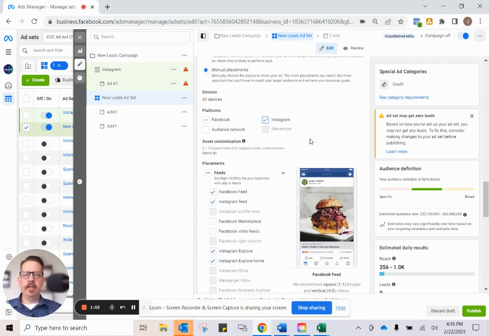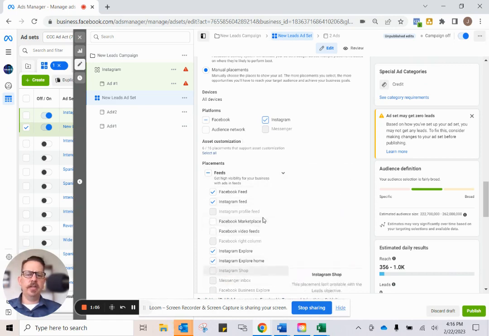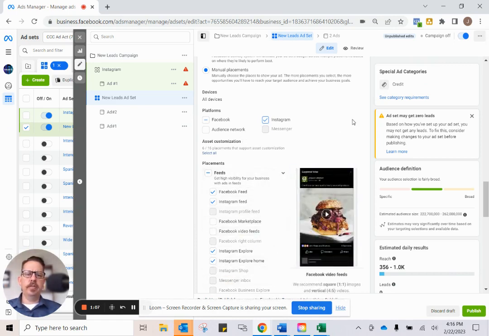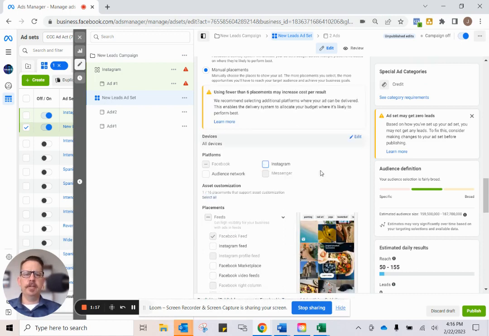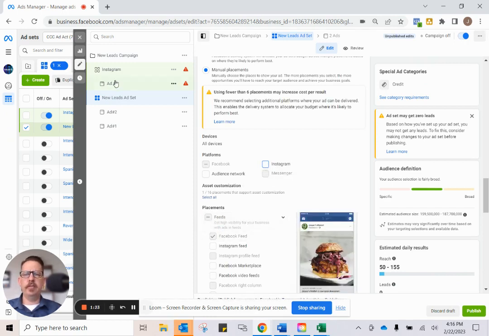And then you can kind of see where everything's running. But if you leave all these checked, that's okay. Facebook's going to only run your ad where it thinks you're going to get leads. So it won't spend a lot of time in these other places if no leads come in. But anyway, if you want to separate it out, which is what I would recommend. But if you're starting out, it's fine to select that, by the way. But if you want to separate, here's how you do it.